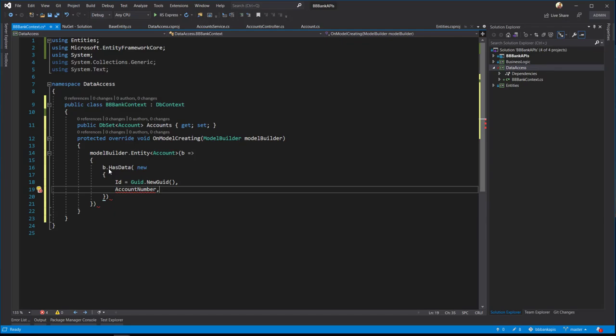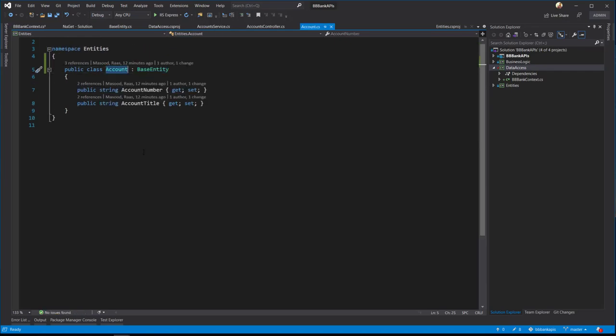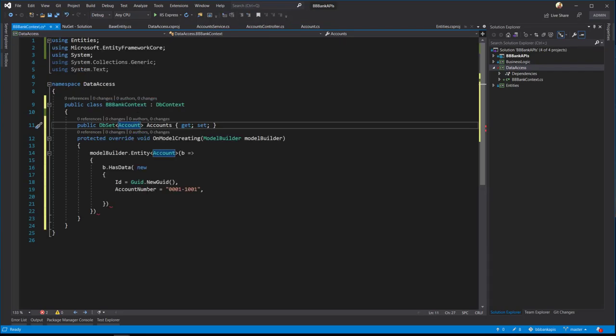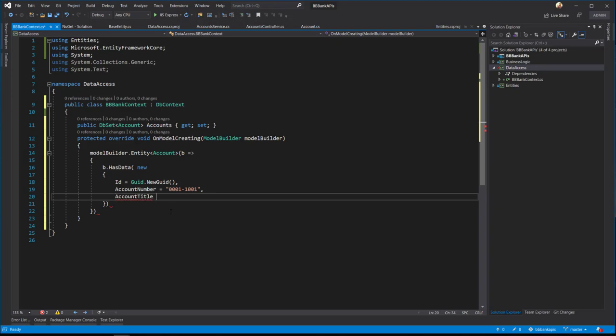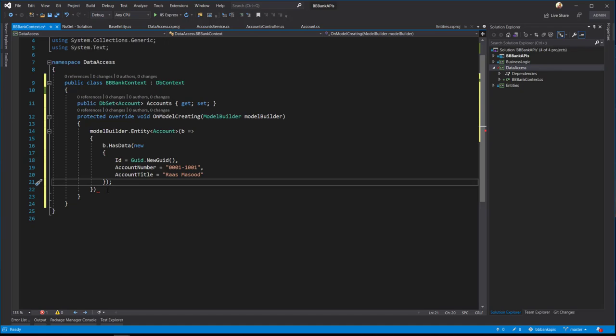For that, we are going to take, let's say, 0001-1001. That's one of the account numbers, and then another property we have is account title. So we are going to set up that property as well. Let's put in my name for now. So we have one of the rows set up.